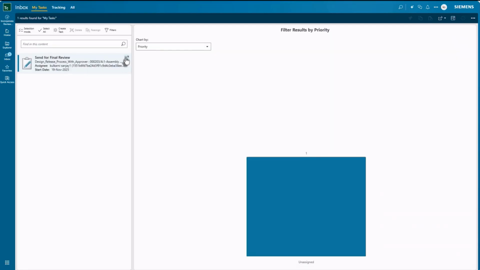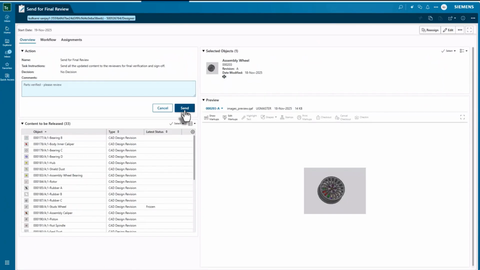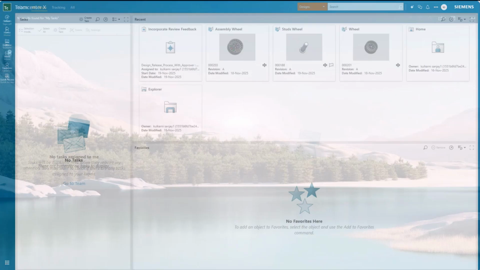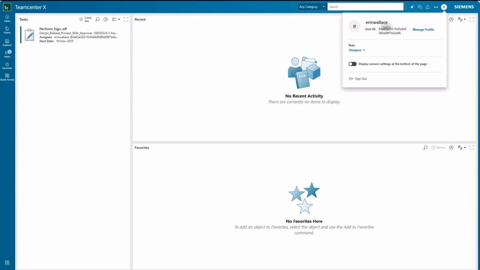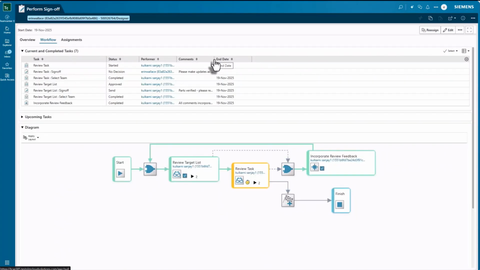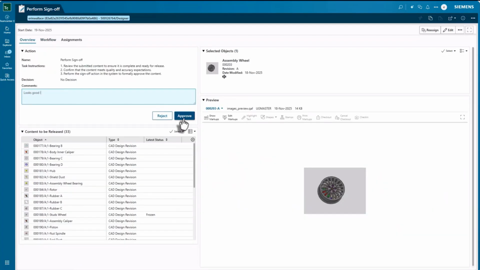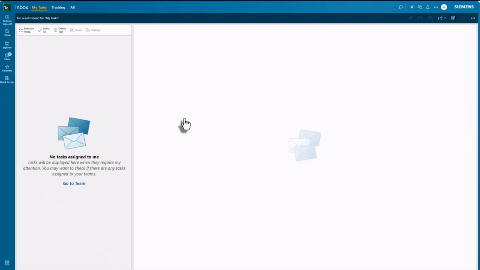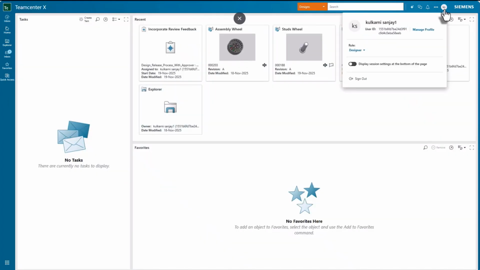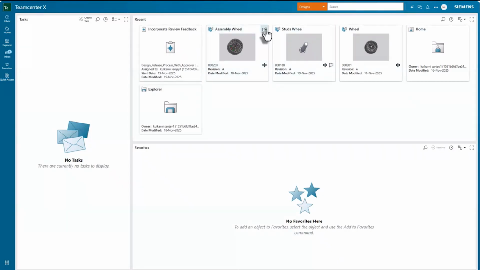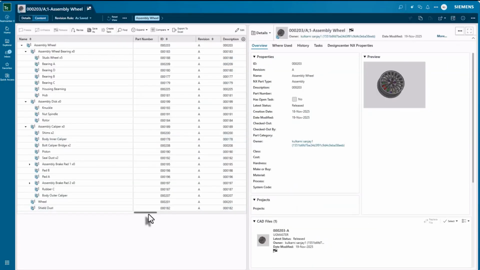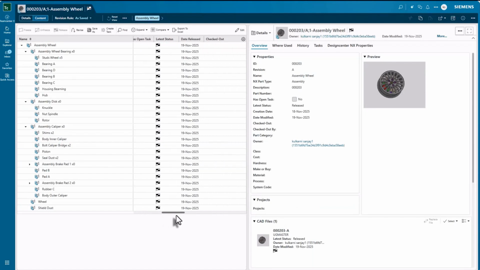and then proceed again with the changes. So again it goes back to the approver, where they can check the changes, whether the assembly is all up to date. In that case, they can go ahead and approve the design. Once the design is approved, the status gets set as released for the top level assembly, including the components. If you check the assembly status in the BOM, the status will be set to released.